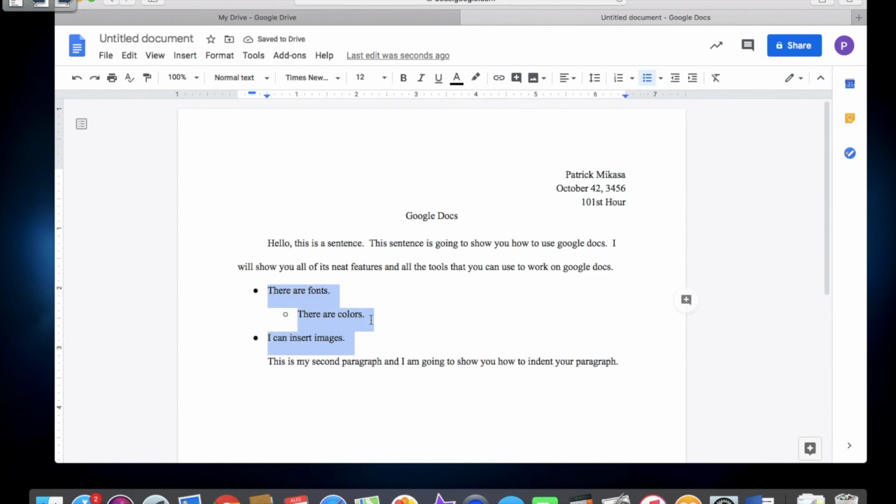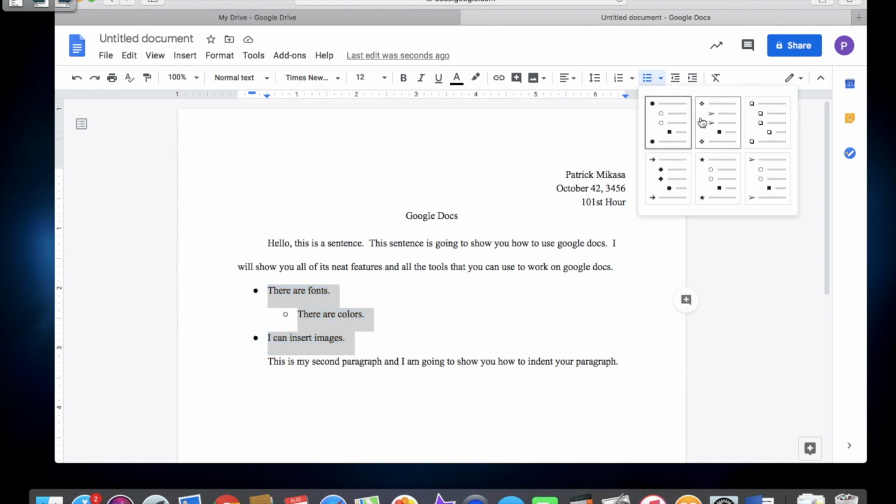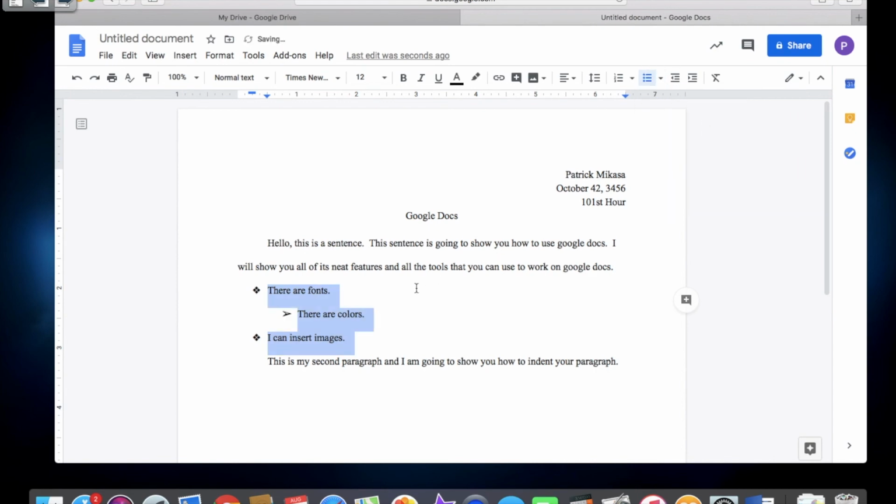Or let's say you want to change the design of those buttons. You can click on this as well and make it little arrows instead and make it look really super neato. It's up to you how you want to lay out your formatting on this. It makes it really, really simple for you to do stuff like that, all right? That's an example of some of the things you can change for your fonts.